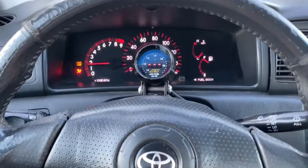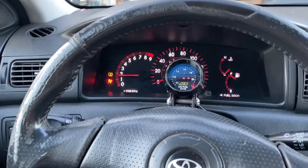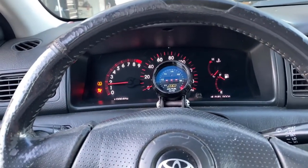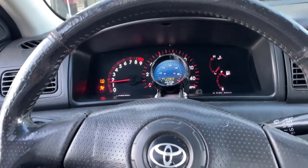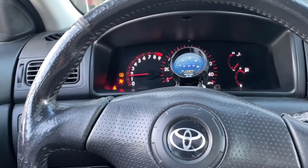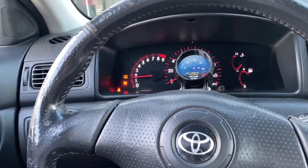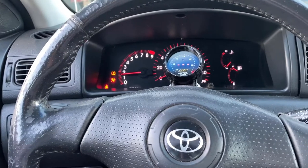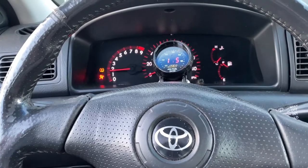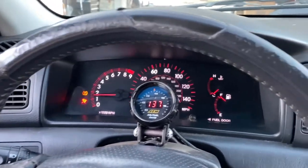Turned it on — other things to note: the airbag light is on and the tire sensor light is on. I think it doesn't have sensors because this car used to have RPF1 wheels and he swapped them to the stock ones, so I'm not sure if the sensors stayed with the RPF ones. As long as I keep the tire pressure good, I'll just have the light on for now — maybe later I'll put the sensors in, but it's not a big thing right now.